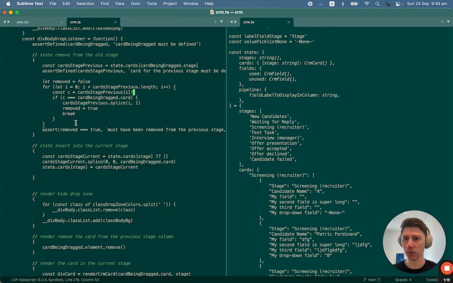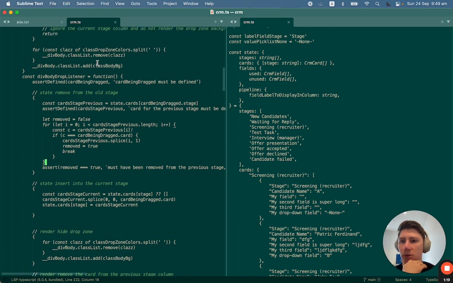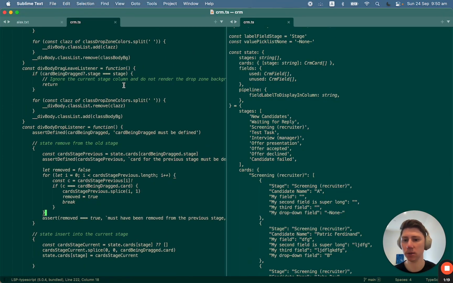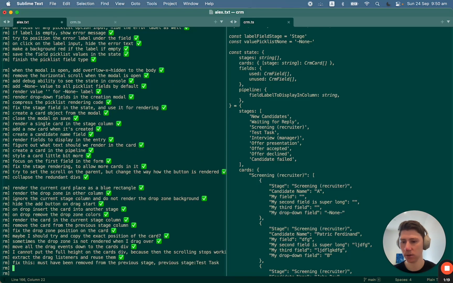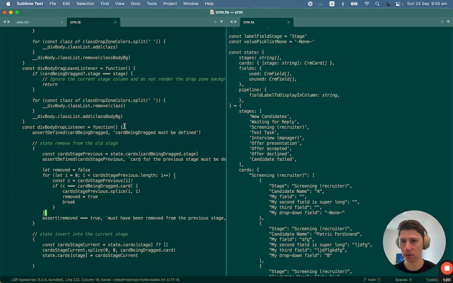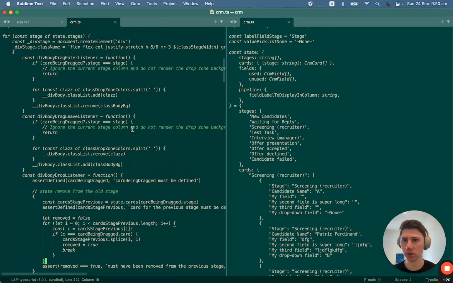Okay, so we tried to remove the card from the previous stage, but it was most likely not added. Is the card added to the current stage when it's dropped? That's the question to ask.